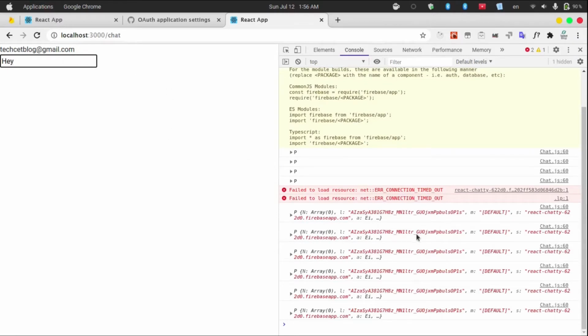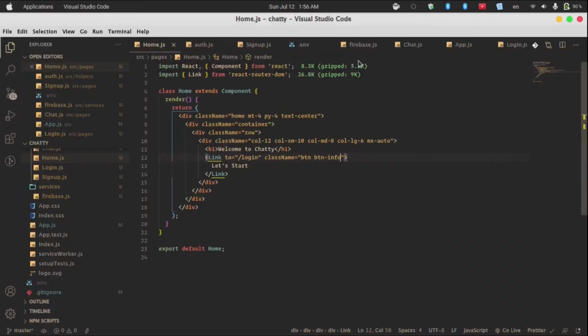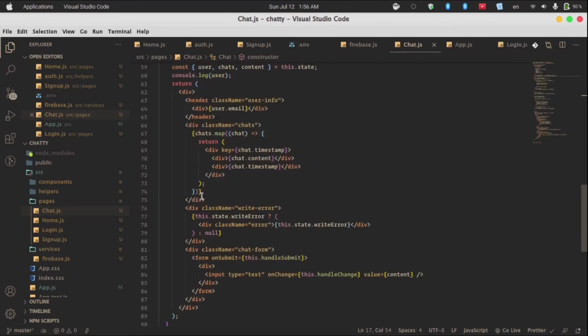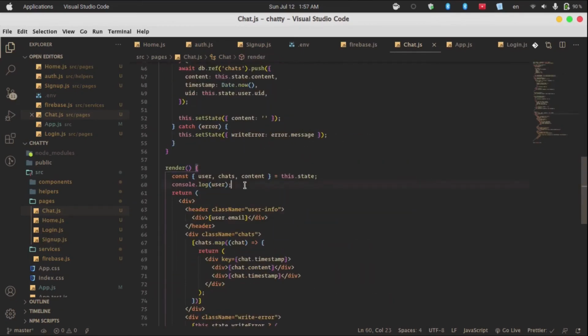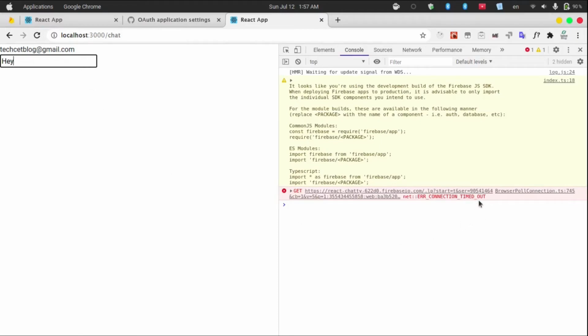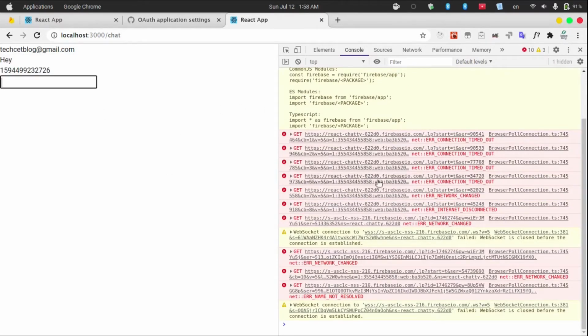Okay, we are getting this thing, so right here inside our chat component we can comment this console log. Okay, now type here hey and hit enter. Okay, there is a connection problem, so there is an error.